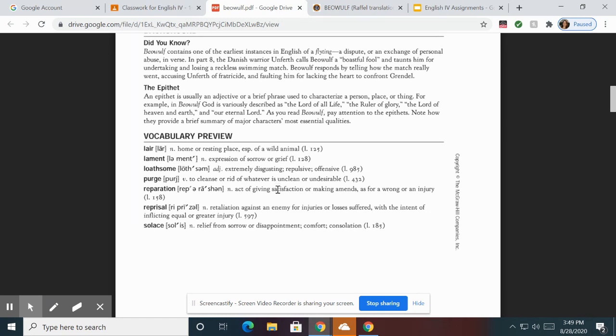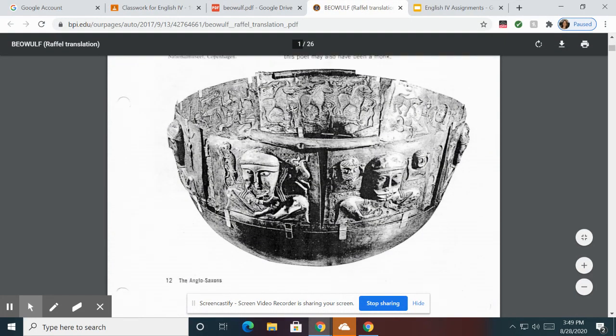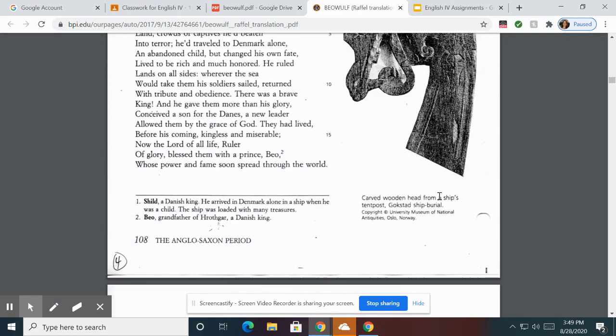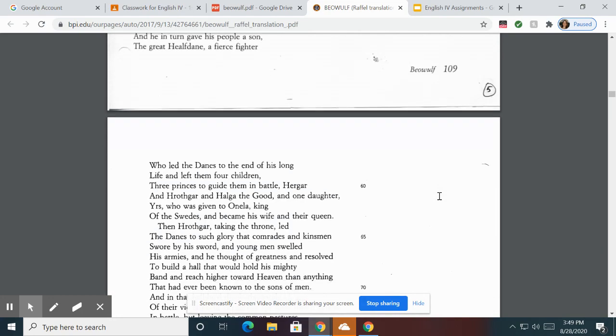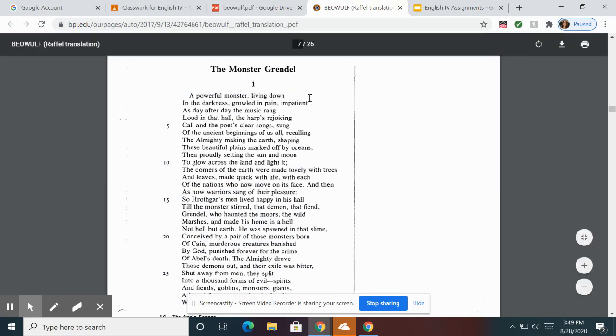So we're going to go ahead and read. We're going to get into the story itself. We're going to go ahead and read parts 1 and 2. Now, if you look at your online version of the story, I'm going to scroll on down past the prologue, which we've already read. It is divided after the prologue into parts. Okay, so here we have part 1, and we're reading parts 1 and 2 today. So as you can see, it's not very much reading. It's about maybe 2.5 pages. So we're just reading parts 1 and 2.